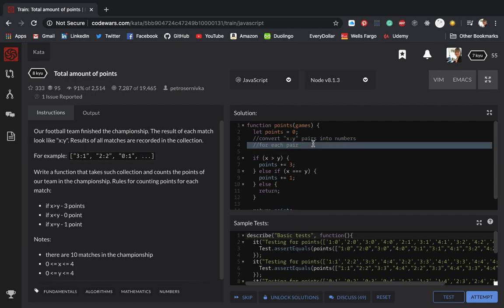So if I did split these, let me just think through this, okay? If I did split these at the colon for each one, I would end up with a little array of two numbers. I mean, two strings that are numbers, basically. And then I think I could just compare them as is instead of converting them to numbers anyway. So for then basically this for each that I deleted here, for each pair.